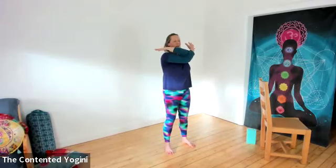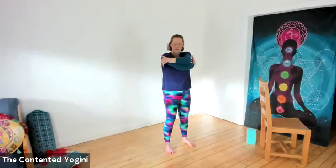When you're ready, you can release the hands to the tops of the shoulders, all the way down across the body to stand open and tall. Allow your shoulders to wriggle a few times. Notice how that feels in the body. Sometimes you'll feel much looser in the neck as a result, because often if we have too much tension in one place, we create tension in other places as well.